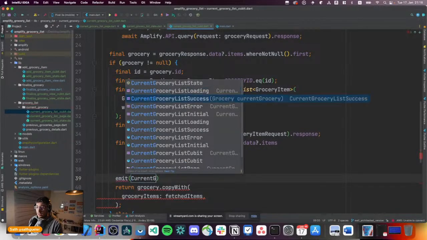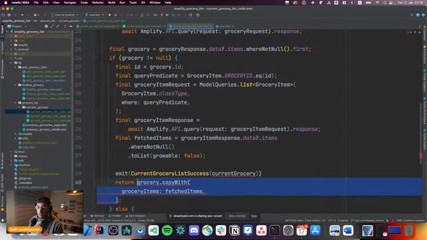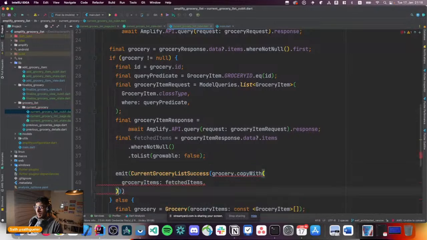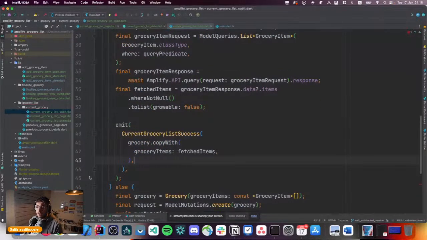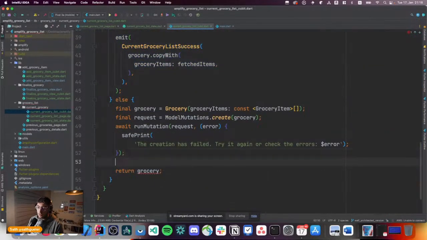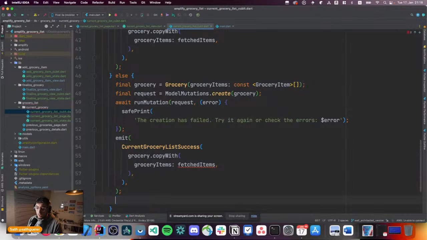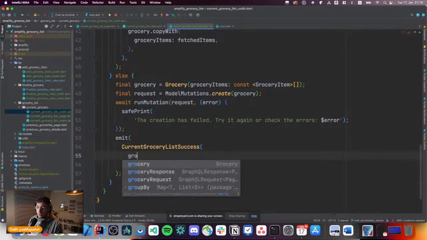grocery success state. And with the success state, you need to return this. So I will just go back here and return this stuff. So created a new item with the fetched item, so it will return the variable that I have. If not, in this case, what we need to do is we will just return grocery as well. Okay, so I will just get rid of this, and say grocery.